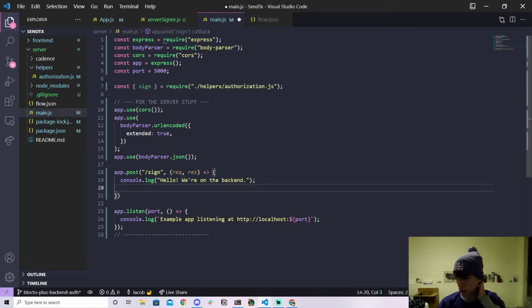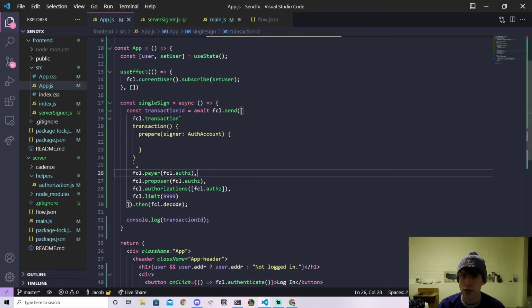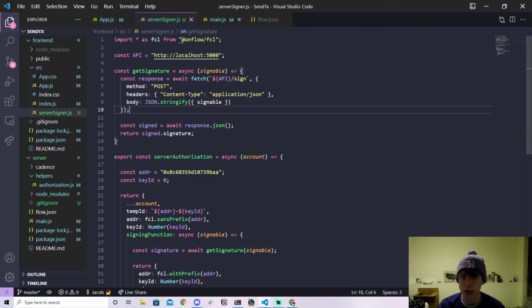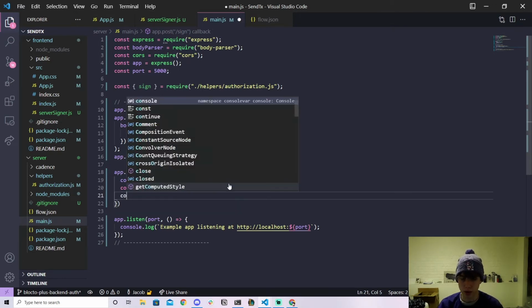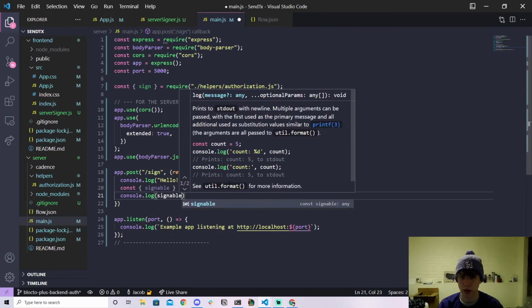Then we pass in the signable inside our request body, so let's get that signable back by saying const signable equals request.body. We're basically snagging the signable out of the request.body object, and then we're going to console.log signable, and that's all we're going to do for now.